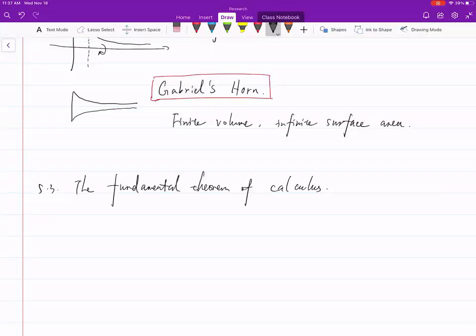Remember at the beginning, I had this background. This guy here is Isaac Newton. This guy here is Gottfried Leibniz. These guys are the founding fathers. We got two founding fathers of modern calculus. And finally, in this section, we will be able to talk about what they did. Okay, so this is very, very important.